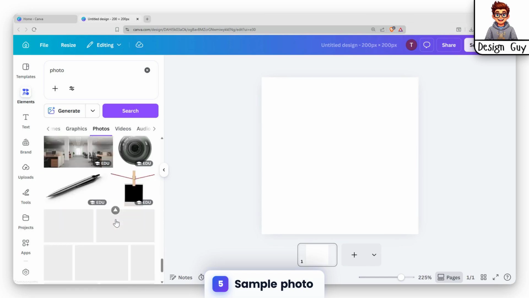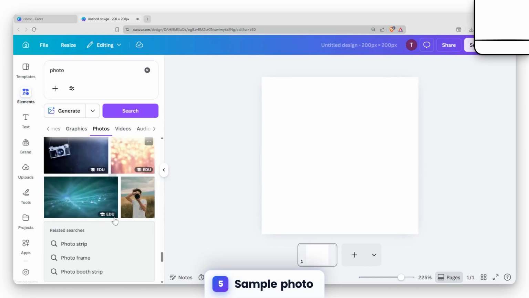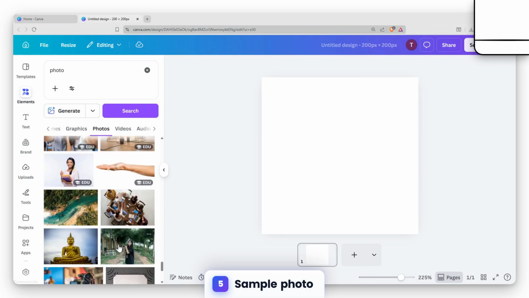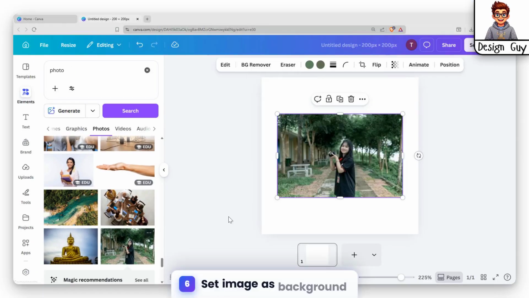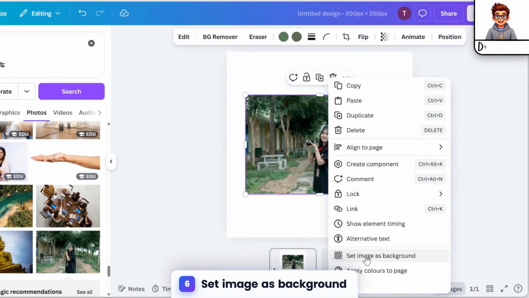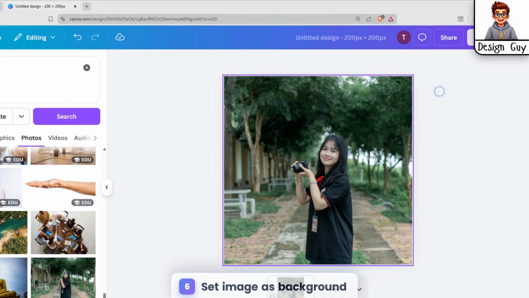Then, review the details shown on the right side of the screen. If you need to make changes, click the Edit button. When you're finished, remember to save your updates before closing. Select this image, then assign it as the background. This will instantly update your project with the selected image as the new background.